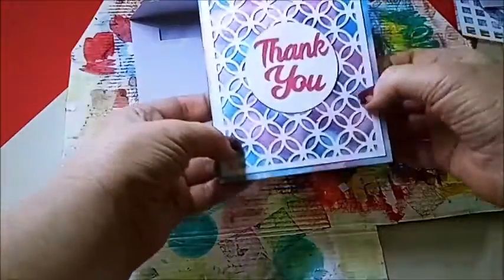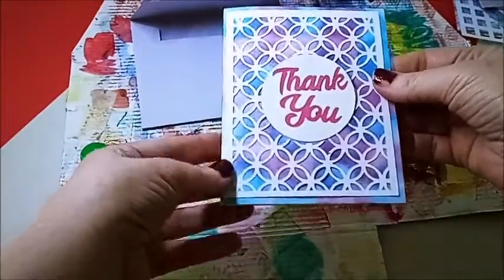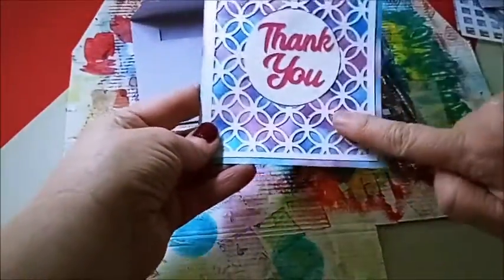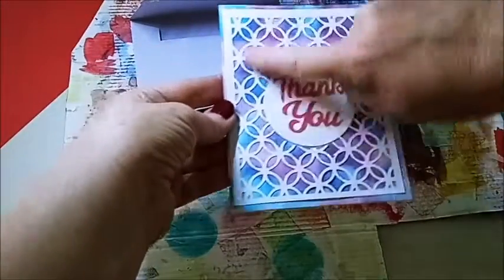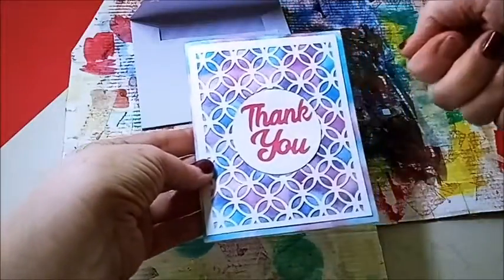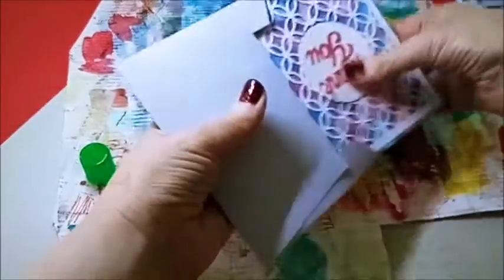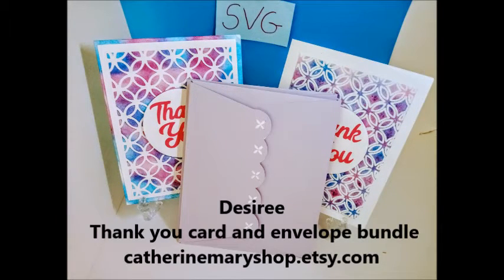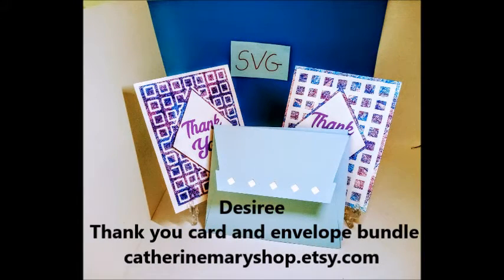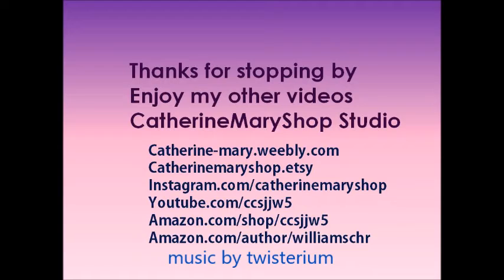If you're feeling fancy, you can take a piece of double-sided foam tape and raise this part up, but you don't need to — it works perfectly like this. The background is a cutout, and the ink inside is a blue and a purple. I used the sponge tool with the distress ink. And it's all set.